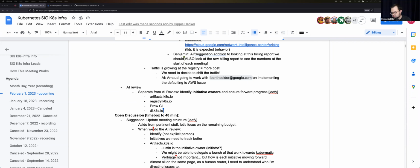Sort of a side thing, but you mentioned what we should or shouldn't get. I just want to clarify that we should still be looking at that Data Studio or Looker report that we have, because we do want to note when there are trends in specific services moving, but I think we should also look at just here's the money in the account, because that's a more definitive thing and something that we need to keep an eye on as well. But if we want to know where it is going, the Data Studio report gives us a good idea of, okay, we're seeing increased usage of Artifact Registry. That's expected because the registry is shifting over. But if we see costs go up suddenly on like 5K node scale testing, that's 100% more expensive this month, then we need to flag that.